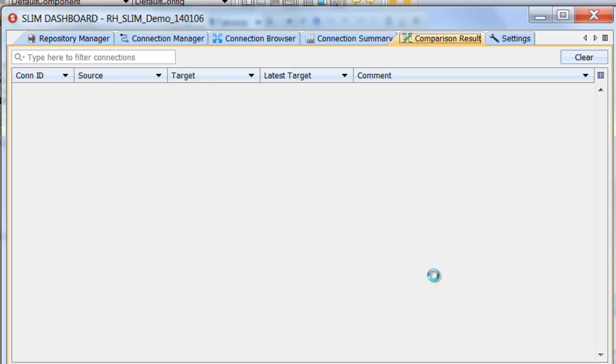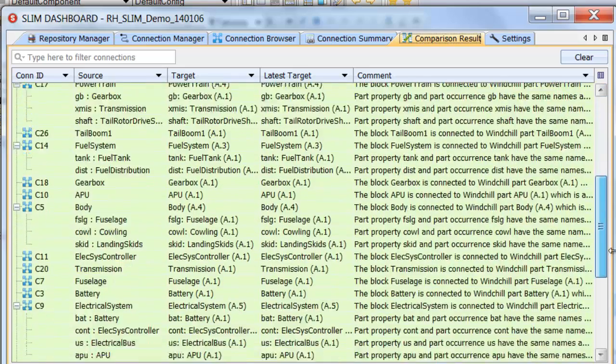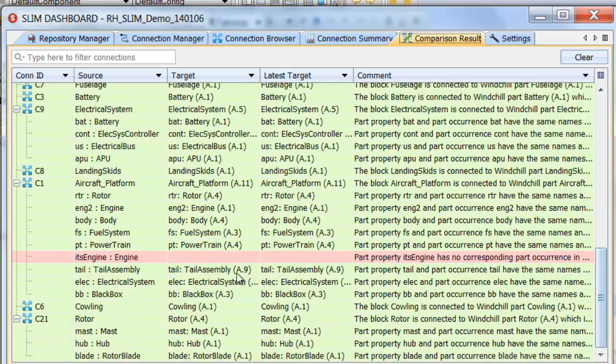But as we do that, we will see that we generate a table there. And as we scroll down through that table, we'll see that there's indeed a change. There is a new engine part in the SysML model that has no corresponding part within the PLM repository. Now, in this case, the question of how to deal with this mismatch is an open question. It may be necessary to call the vendor, request a change, but it's also possible to make those changes directly through the SLIM interface. Now, while that may not be the desirable work process, the technology allows that.